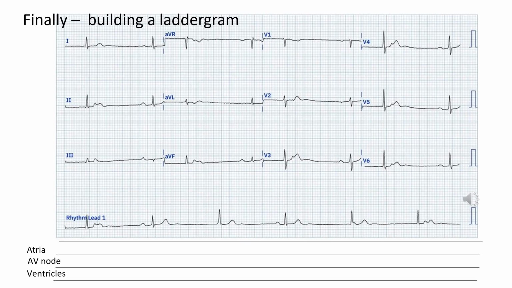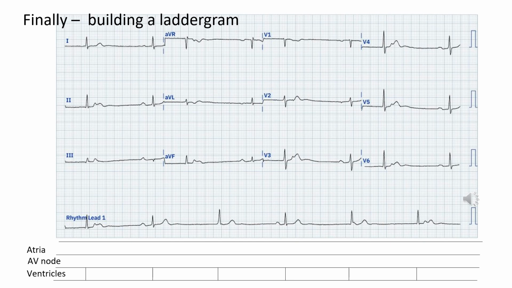This ECG was the subject of an online poll asking whether the tracing was concerning for AV block. Let's see if we can get the answer right by building a laddergram. First, I count the R waves. I end up making 6 of them. The ventricular rate is around 36 based on counting QRS intervals and multiplying by 6. They're pretty regular, although not rock solid.